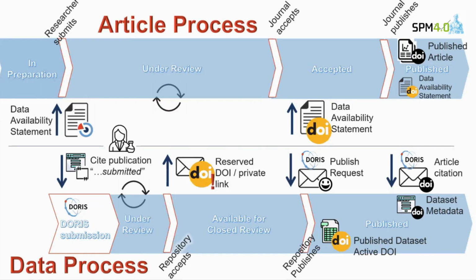But I guess the important thing to know is there's this chicken and egg. You don't want to make the data available until the article is published. This is becoming the standard way of doing it now. And the only exception is if the journal requires that the reviewers have access to the data set, then you need to have gone through this process first. If you use a curated repository, which I advise. So by curated repository, I mean, there's a data curator who looks at it and says, you didn't include a description. Can you include a description, please? That's really useful.